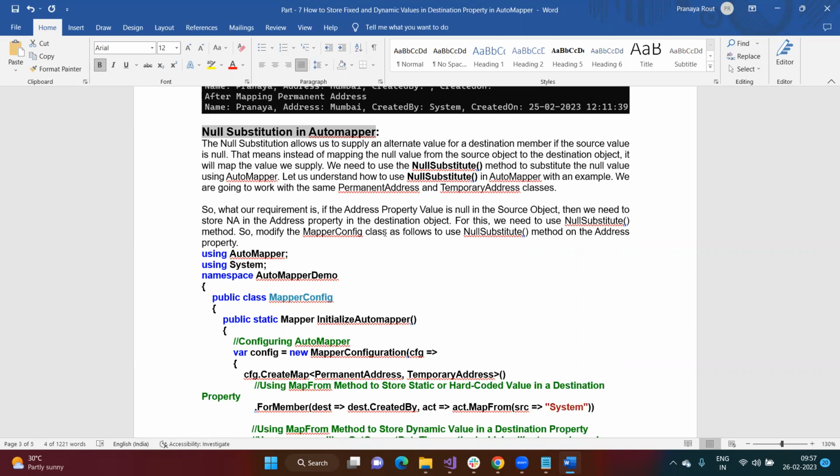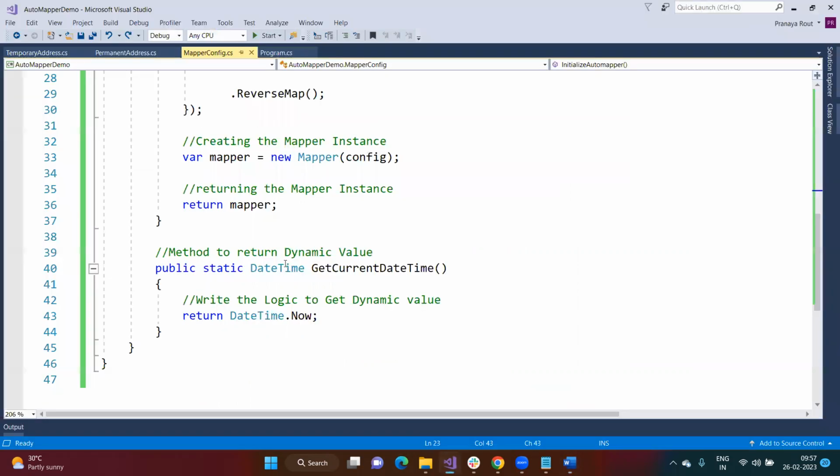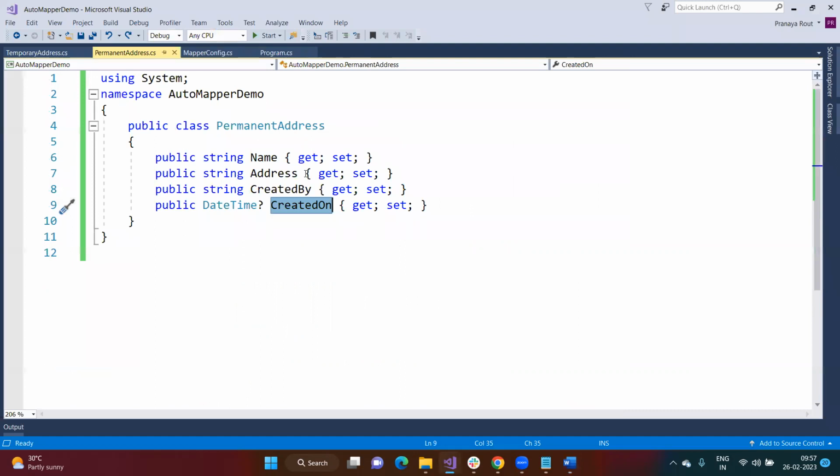See, in this example, suppose this is your permanent address, and this object contains name, address, created by and created on columns. It might be possible that while storing the permanent address, you have not stored the data for the address property. Then in that case, what will be the default value stored in the database? That is nothing but null.